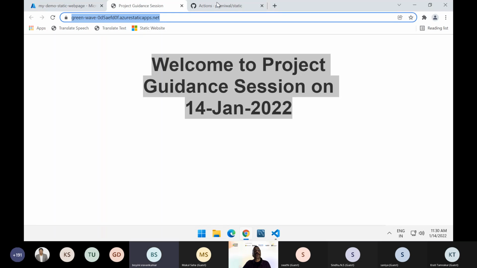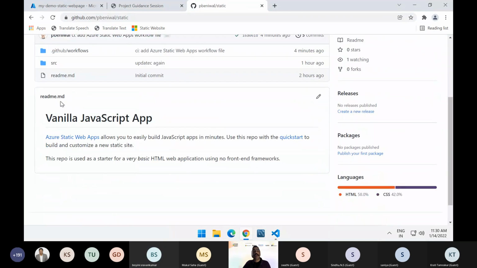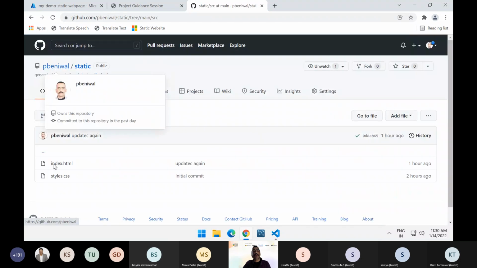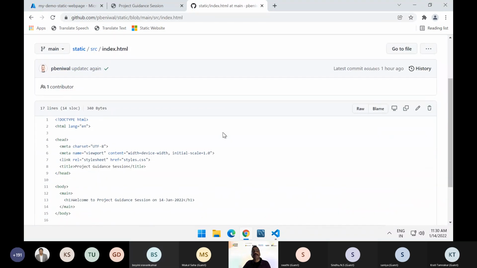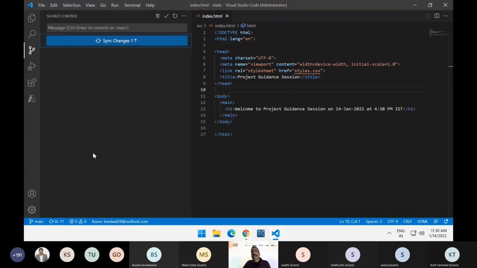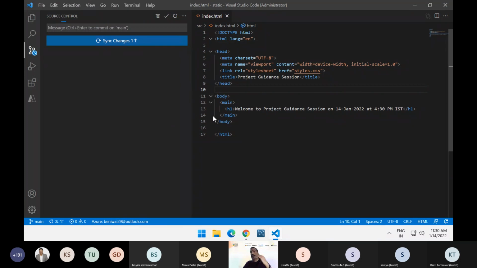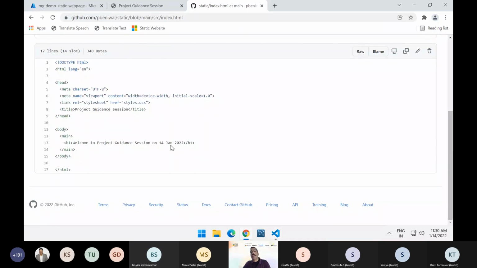Let me show you right now. If I go to my GitHub and look at this code file, these changes which I just did are not available there. Right now there is no time component here because I have just done the changes in my local. Now what I will do is I will say sync the changes, which means send them to remote, which is the GitHub. The moment that is sent, if I refresh this file, you will see a time component coming here very soon. Let's see. You see it has come.